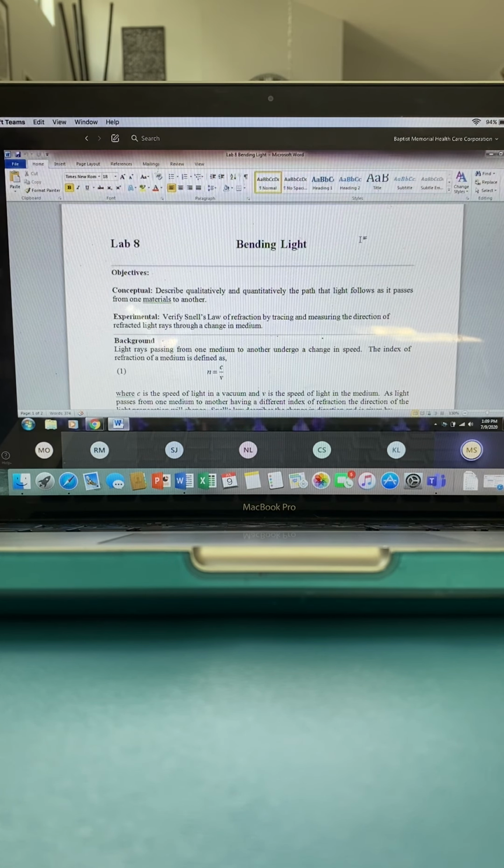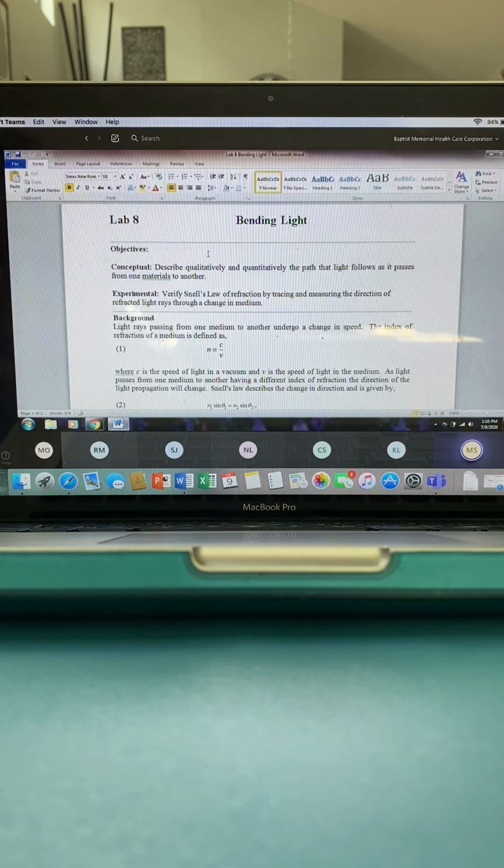What is the meaning of refraction? As I mentioned during the lecture, refraction means light has to pass through a medium or mediums. When light is passing through mediums, bending of light, or refraction, will happen. Refraction is when it's passing through, and reflection is when it is not passing, when it is bouncing off. That's the idea.